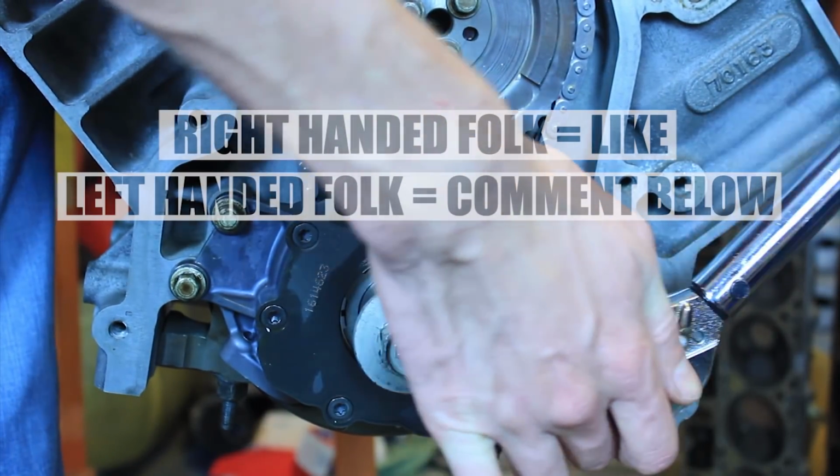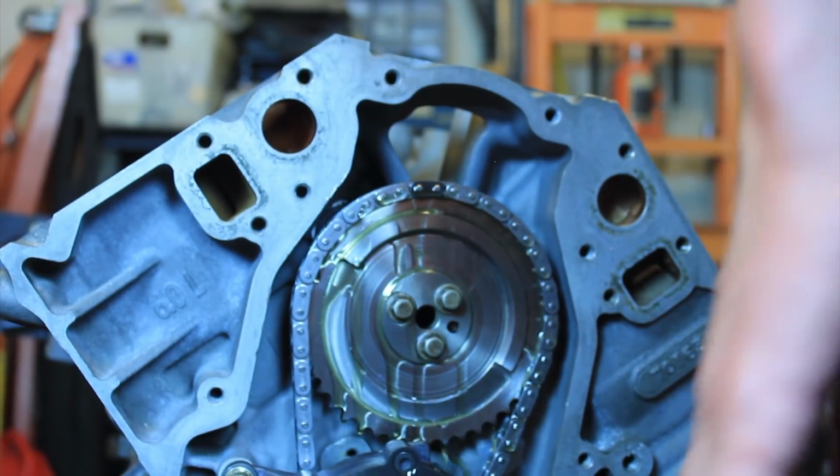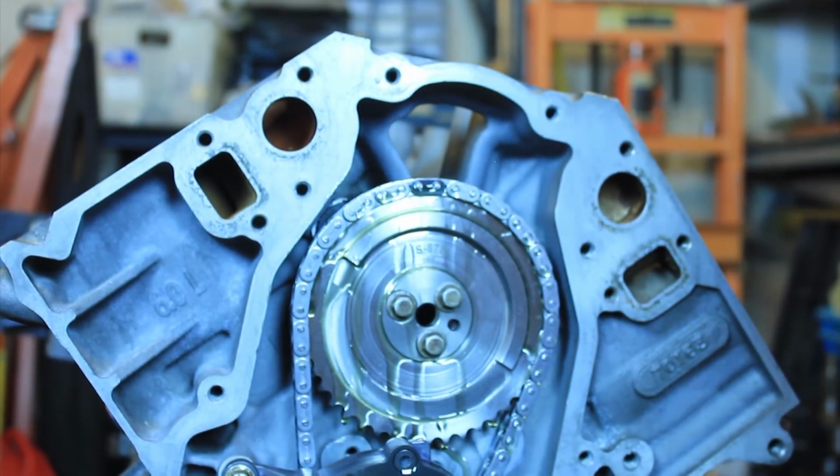Let's see who wins. That's clean oil. It's still oil though.